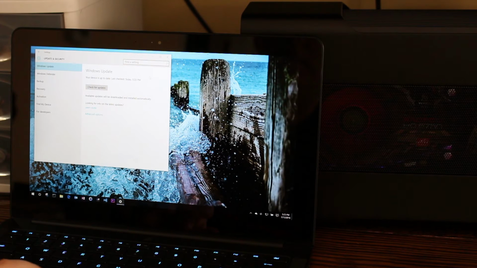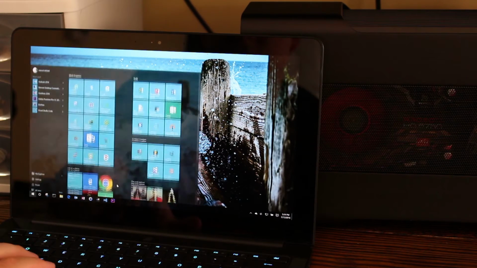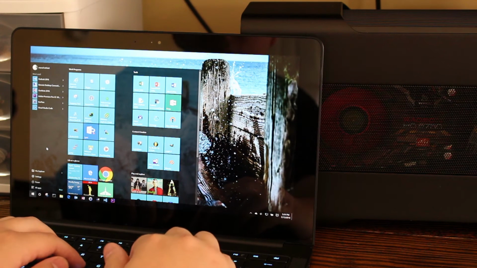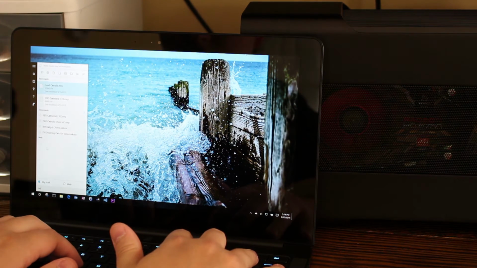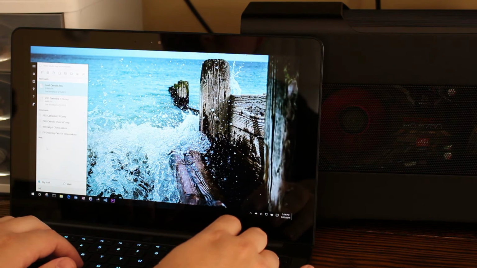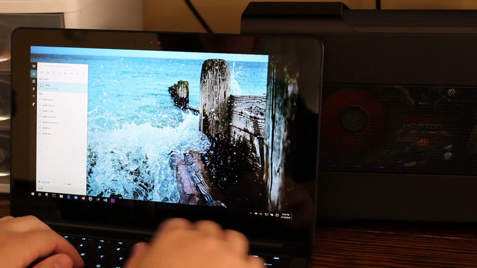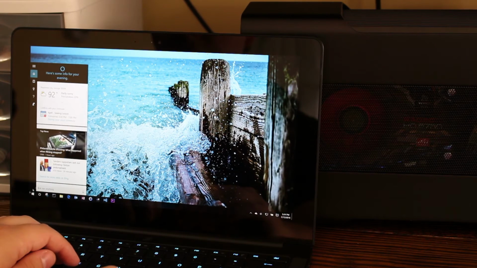Yep, nothing to install, nothing to download. Let's see if it's running. It's not even running that software. Let's see if it even installed it at all. What was it called again? Catalyst. Well, it's got nothing there. AMD. So that's a web search. So there's nothing showing up on here.